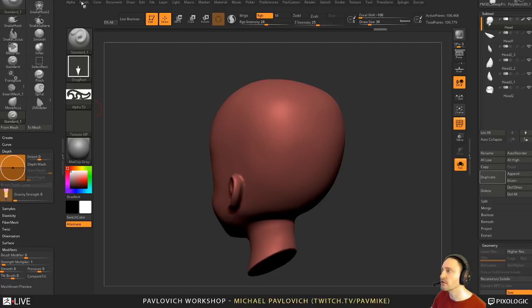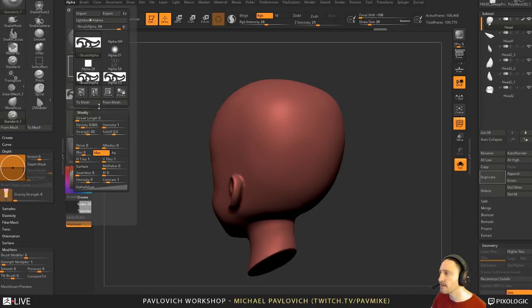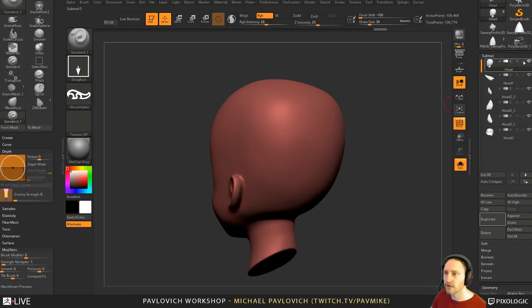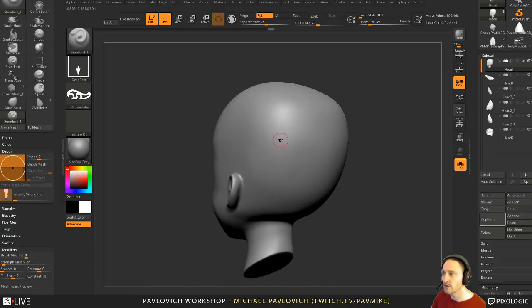So on this one, what I'm going to do is go to my alpha, modify, and we're going to invert. Actually, we don't have to modify that. We're going to invert that. We have a white already assigned. If we turn on that colorize, we can see we are just, turn off polyframe, we are just filled with a white, and then we poly paint on the front here.